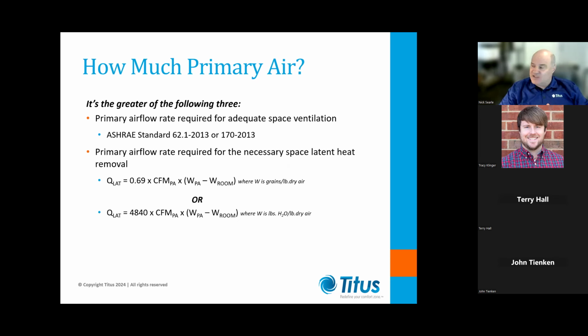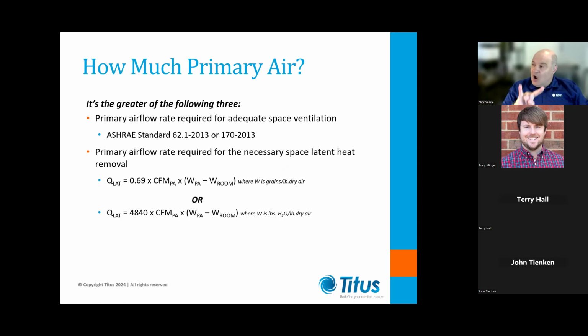Now, one of the tricks I should mention at this point that we can build into these calculations is we can consider the room design condition in terms of relative humidity. We're all used to designing buildings to 75 and 50% RH during summer. That's the most common design condition. Now, this statement I'm about to make may surprise you, but actually with chill beams, it does make sense to move the humidity design up slightly.